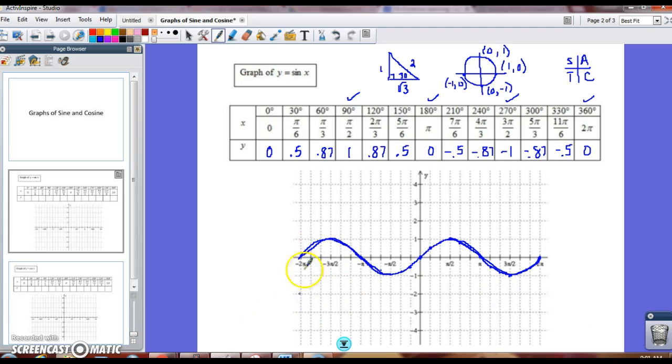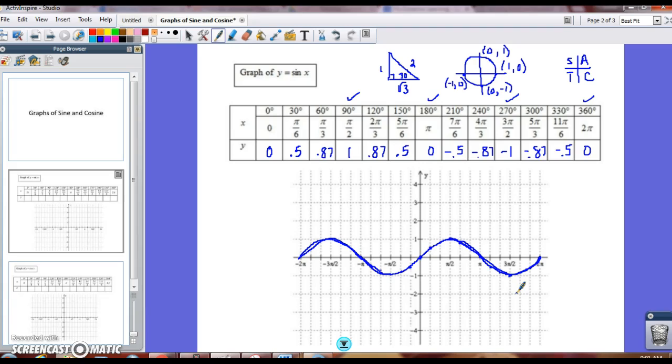It oscillates, as we say, right? It goes up to 1 and goes down to -1, and up to 1 and goes down to -1. So let's talk about the properties of this graph. They're listed on the bottom of your note sheet. And you'll see on there it says a couple of interesting things.